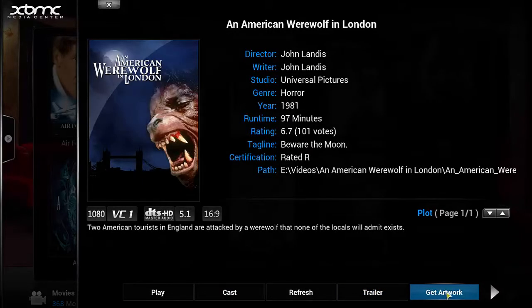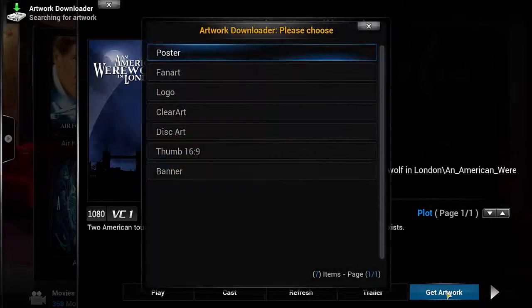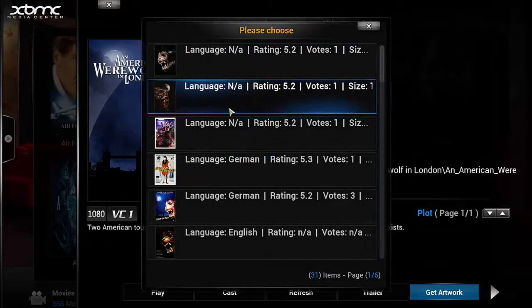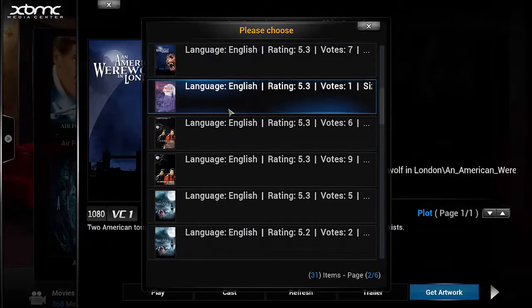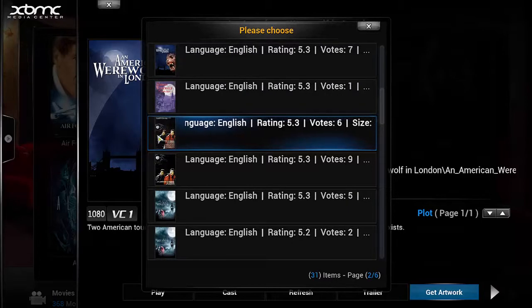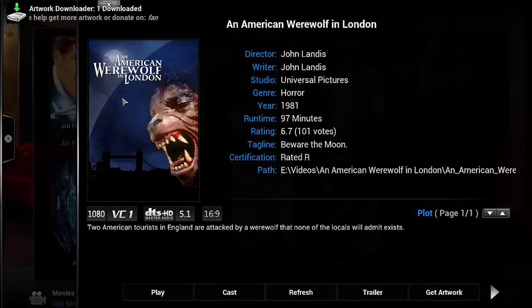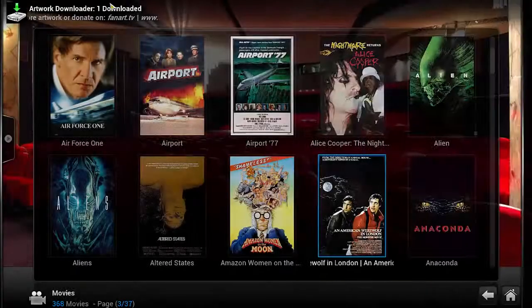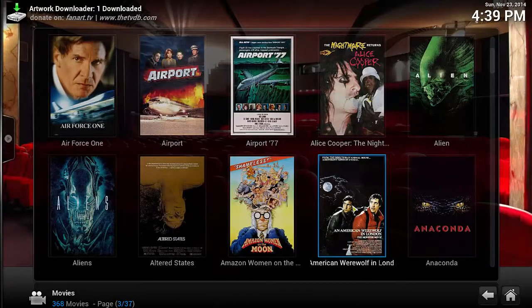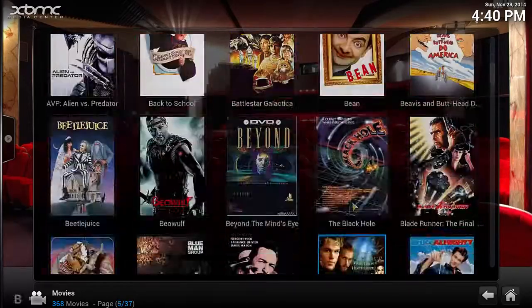You can even do this, get artwork. If I click on that, it will give me the opportunity to change a lot of the artwork that's associated with this movie in XBMC. For example, here we can click poster, and it shows me all of these alternative posters that I can use. So let's choose this one. It will say that it's downloading the artwork, and now it's done. The image here doesn't change, but if we click on this X, you can see now the movie poster is the one that I prefer. Very easy to configure, very easy to use.